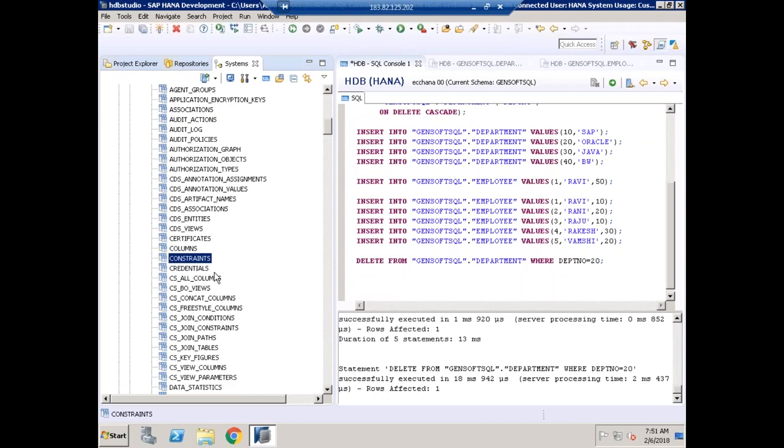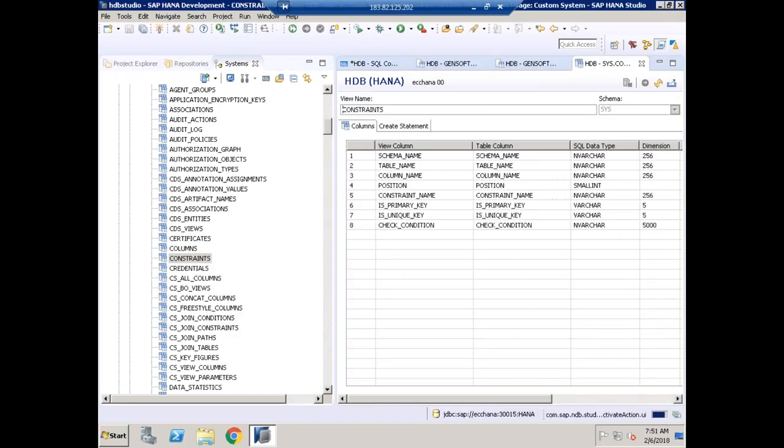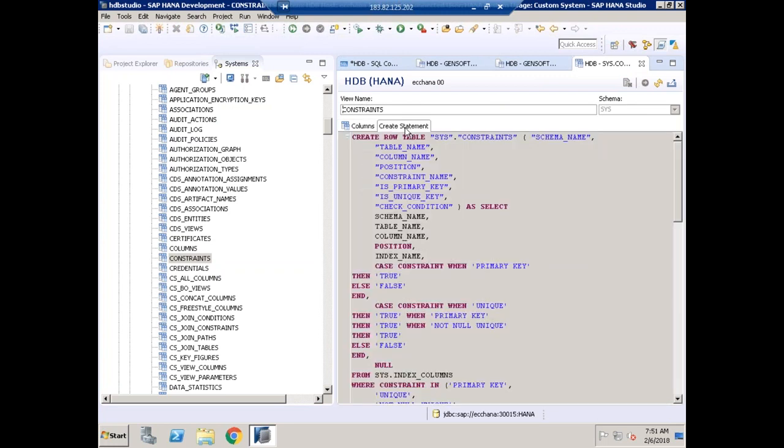Fine. So I'll go to Constraints. Let me go to the definition of this view. I'll right click on this Constraints view and say open definition. Done. It has opened. So you can see this is basically a view. What is the view name? Constraints. So this is how they have created it internally.